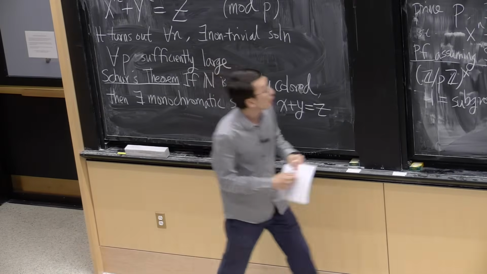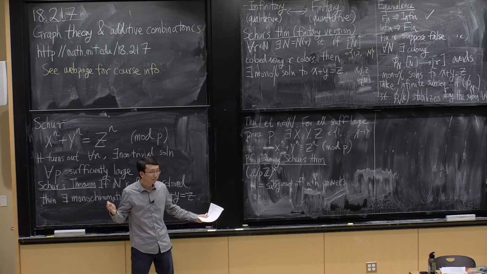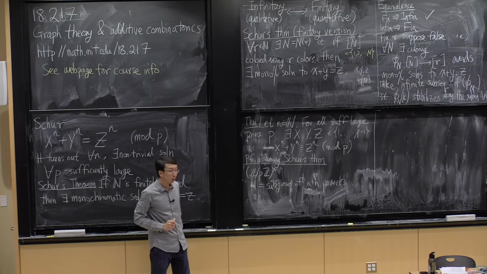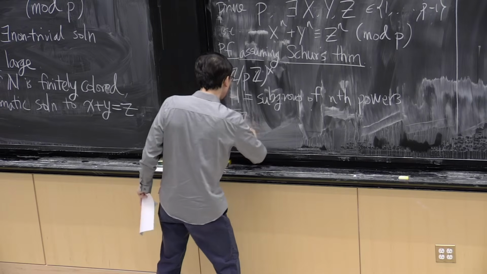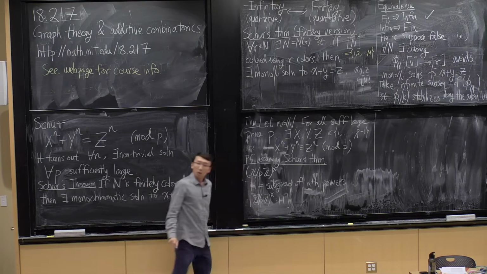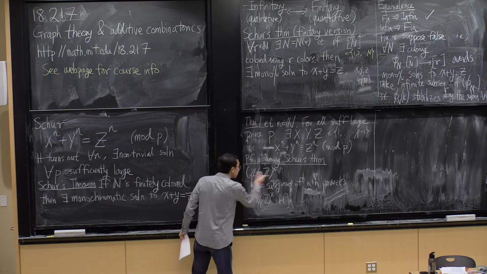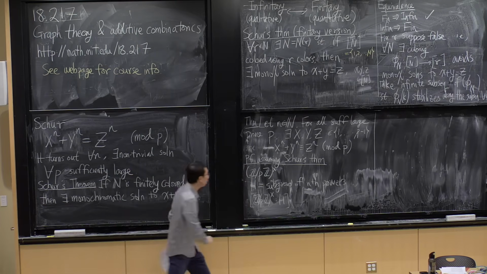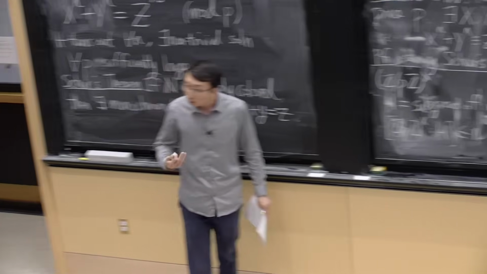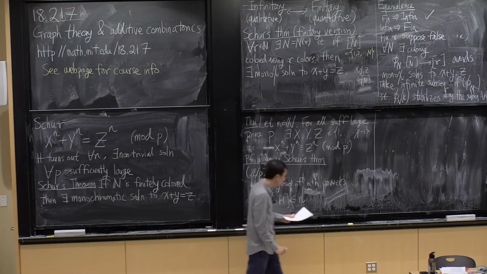Well, H is a pretty big subgroup. So what's the index of H in this multiplicative group? It's at most n. Think about representing this as a cyclic group using a generator. H would then be all the elements whose exponent is divisible by n. So the index is at most n. It could be smaller, but it's at most n.